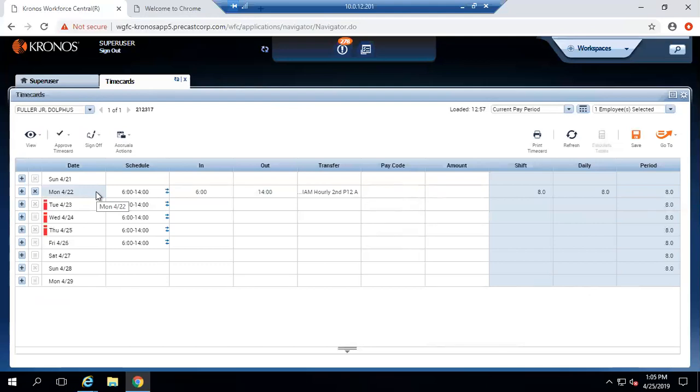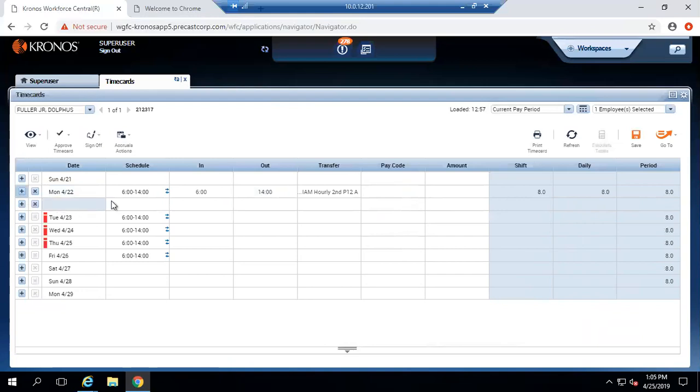The same thing happens to overtime also. So the number of punches adds new rows, and for overtime it adds the same. The manager or the super user can also add these rows from here. You just need to click on this add button and a row gets added, and you can put the in time and out time. It normally populates, but in case of any discrepancy or if it doesn't populate, you will have access to add a new row. Or you can simply delete it from here.